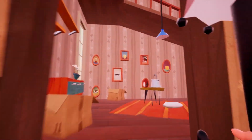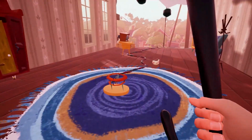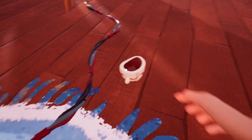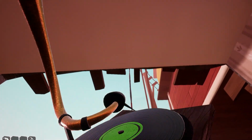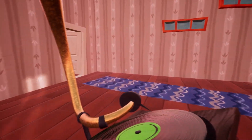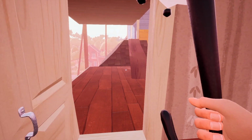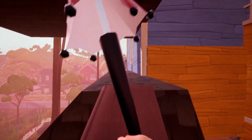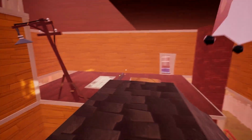Okay. I'm trying to be quiet. I'm trying not to knock things because this dude is flipping irritating. Oh yeah, we never found what that was to do with. This would be weird if this did something. Nah. That goes somewhere, doesn't it? That's another cable. I need to find out what this gramophone is for. This flipping thing just got triggered. Did he even notice me?